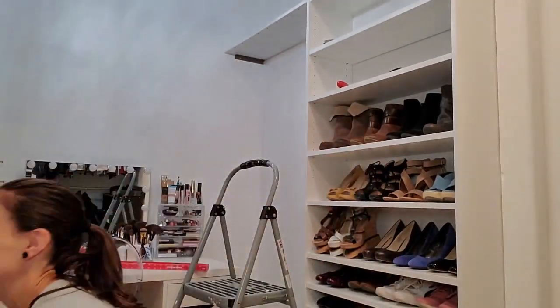So off camera, I went in and put in this last top shelf up here. Now, since these shelves were not designed to go with this bookcase, it required a little bit of angling, so I had a helper come hold things, so I did that off camera. However, I'm gonna go in and install the rod really quick, as well as the trim piece, and then the Home Depot shelf came in. So I'm gonna assemble it, I'll fast forward through it, and then we'll get to organizing the rest of my jewelry, skincare, and clothes, and we will be done.